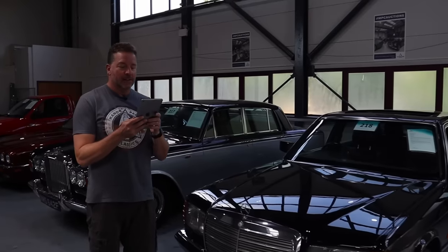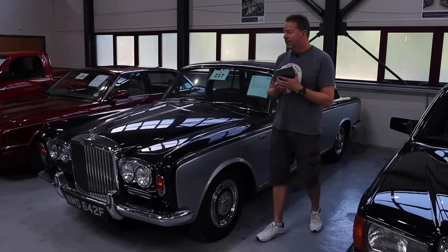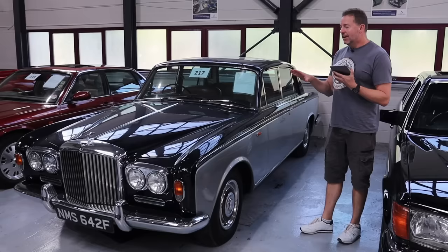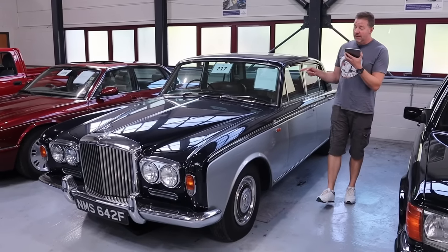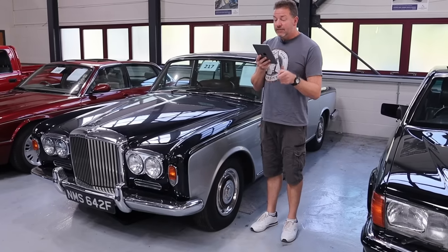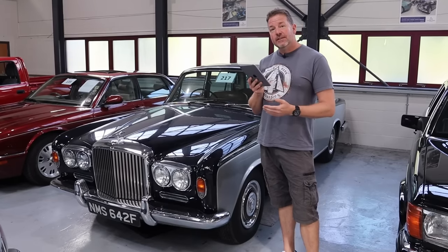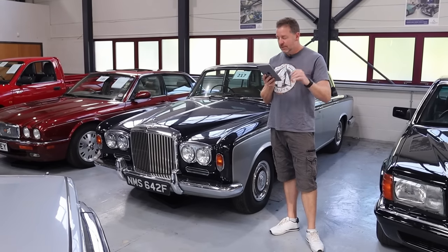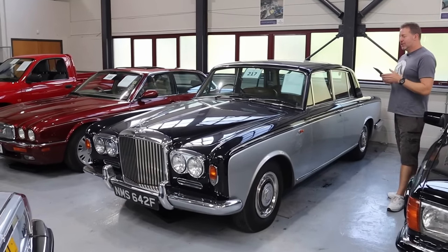Moving on to something I really like — Bentley T1s. I love a Silver Shadow, love a Shadow 2. Don't you think the grille surround on the T1 is nicer? A little bit smoother, more elegant, and I adore the aesthetics of these earlier cars. So this is a 1968 T1, 67,000 miles, nice original Sapphire radio, the chrome is very nice, period-correct Avons, rear picnic tables, and they've spent some money — new front brake calipers, new flexes, new fuel pump, over a grand just spent. These are the kind of vendors we love here at Manor Park Classics — people who bothered to get the cars correct before auction. Loads of invoices, loads of MOTs. Isn't that a nice looking car — lovely colour combination and not expensive.